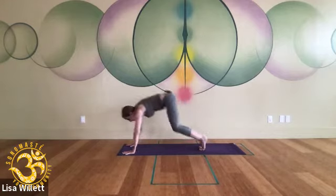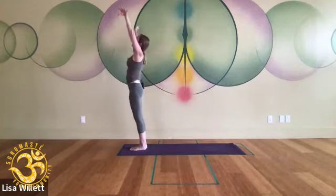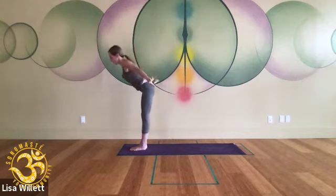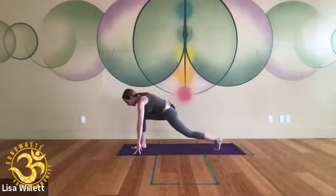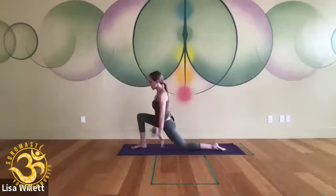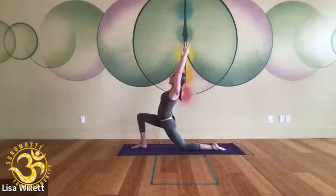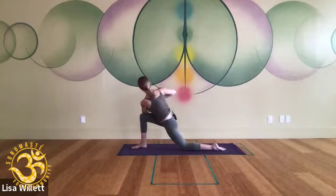Step or hop to the top of the mat. Oops, and sweep up. Kind of overshot my jump there. Dive down. Plant the hands, left foot back, left knee down. Sweep the arms up. Palms together, thumbs at heart center, twist. Left elbow over right thigh, turn.